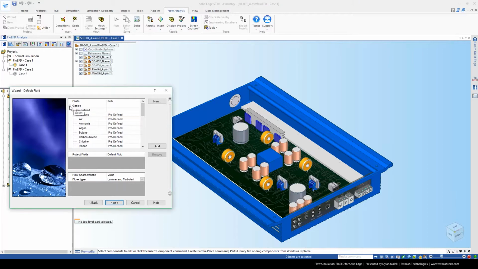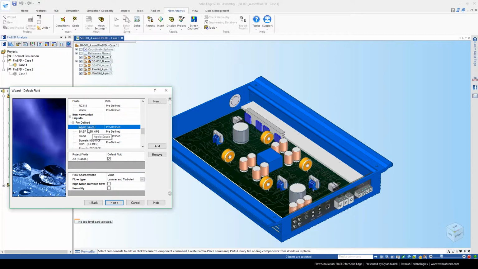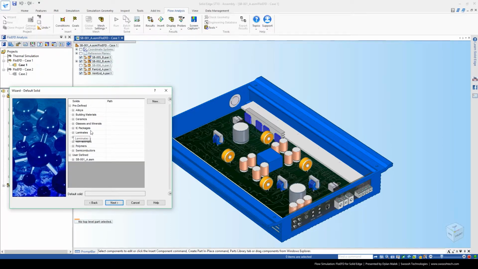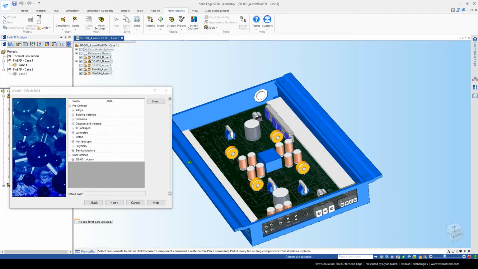All right, so what type of material is this going to be sitting in? Under gases here, we're just going to say regular old air. Let's look at some of the other predefined lists. It's got an extensive list of liquids and gases and some fun ones, which I haven't found a use for, but I would like to see what applesauce flow does. So anyway, that's all we need to set for air.